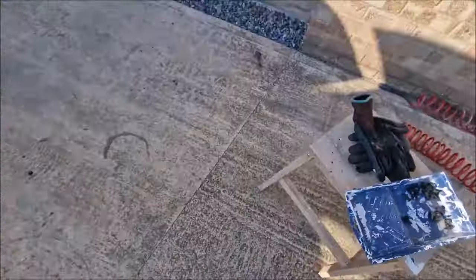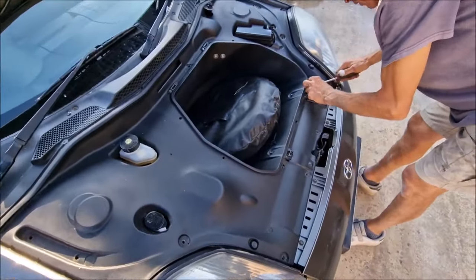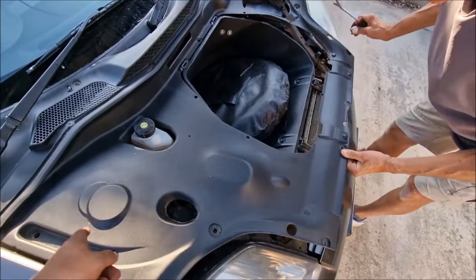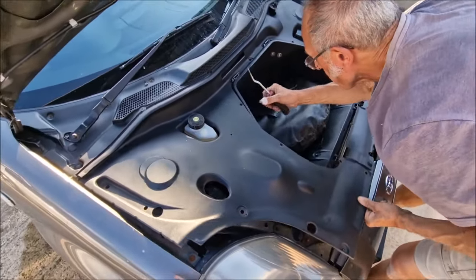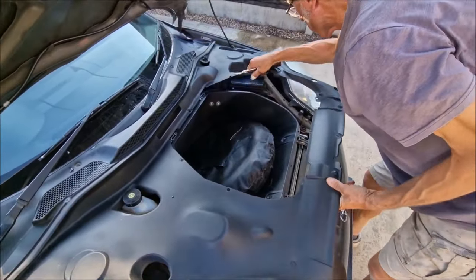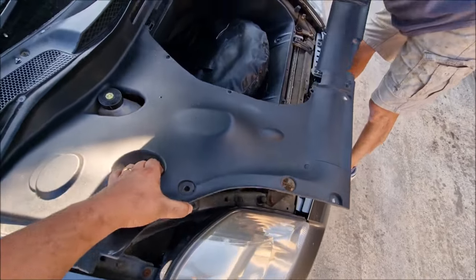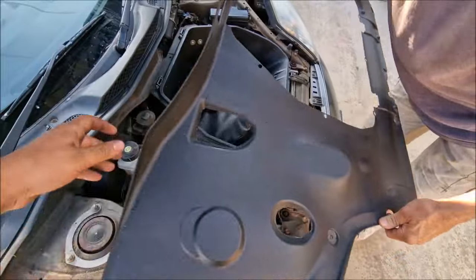Right, scrivets are removed. Panel cover is removed. Dad is removing the last scrivet. We're about to see what's under here, at least. What could be under here? Who knows? Oh, don't tell us we've got to remove that as well. No, it just pops out. It's just in place. There we go. That's out.